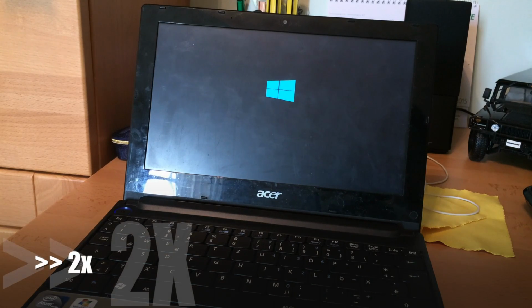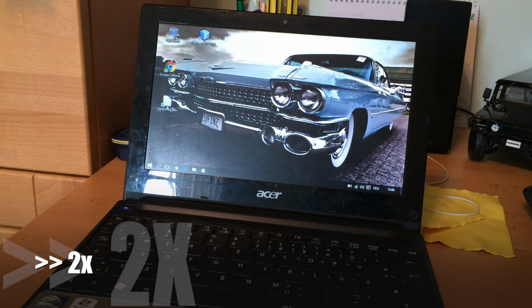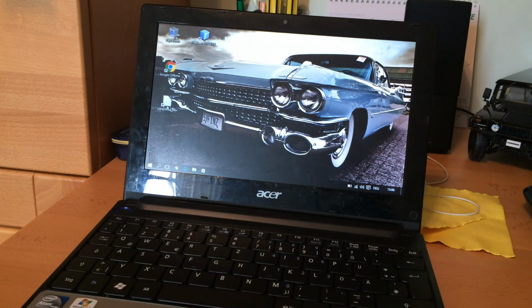We'll start here with a cold boot, which you will find out isn't actually that slow. And respecting that this is an Intel Atom-based computer, under a minute boot time is ridiculously good, especially being on the latest operating system.